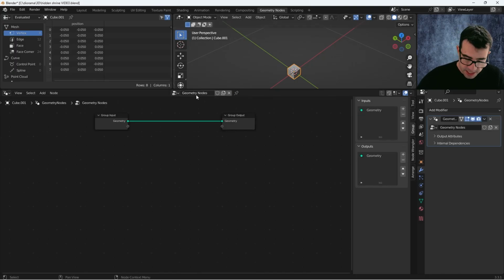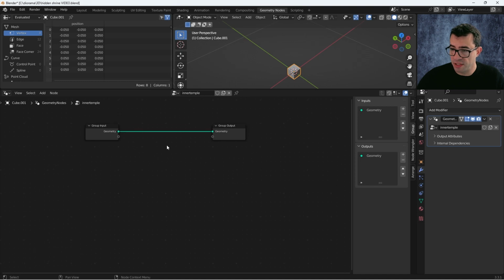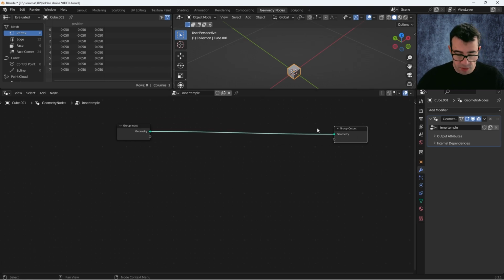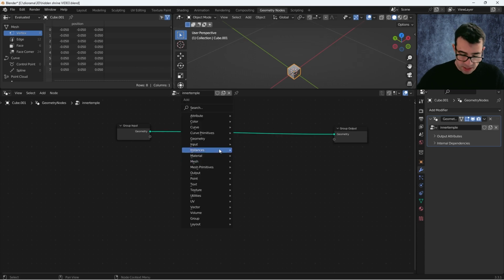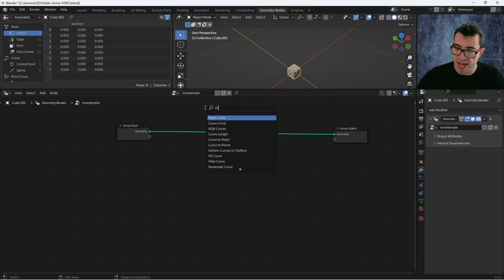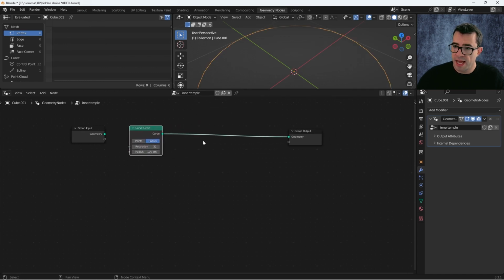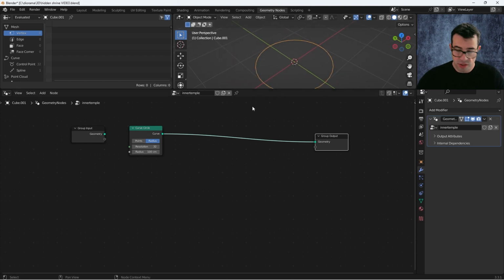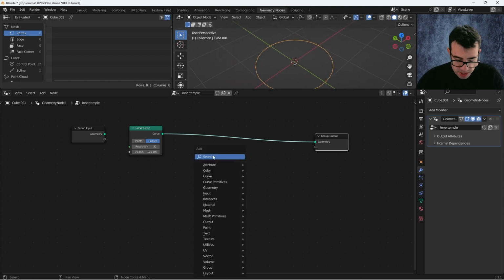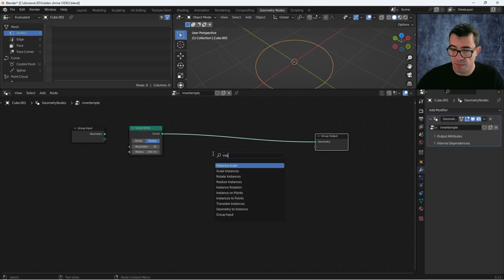Geometry nodes, inner temple. Our temple is going to be circular because it has to fit inside the column. So I'll be using a curve circle as starting geometry. And I'll be instancing some columns around this circle. So search instance on points.